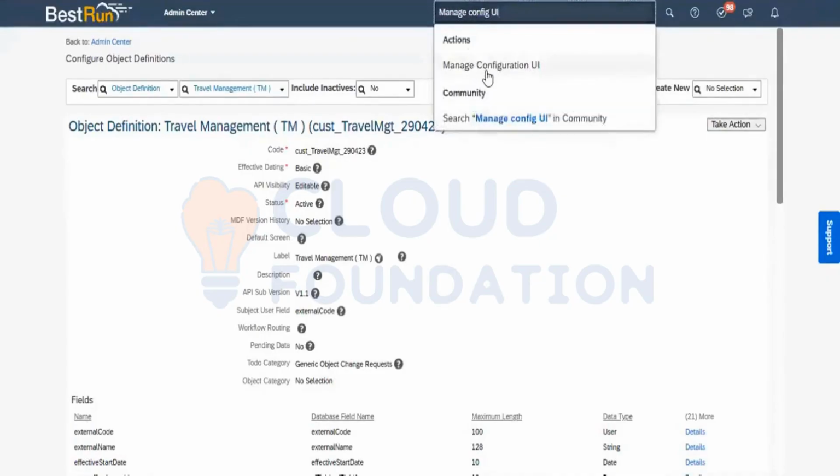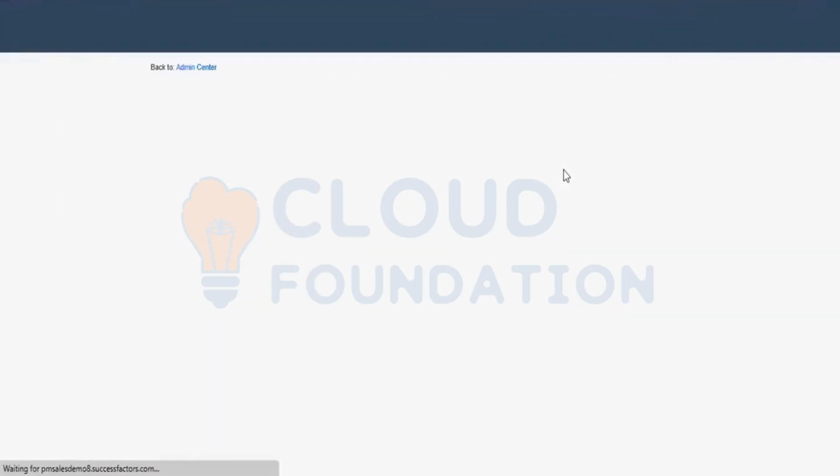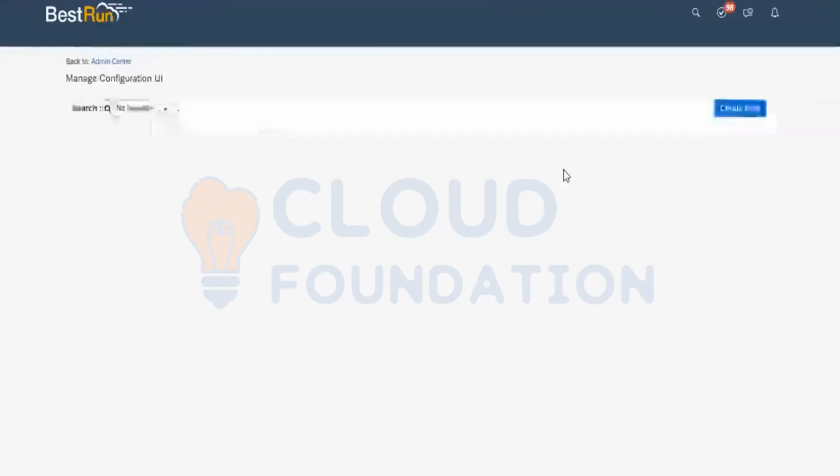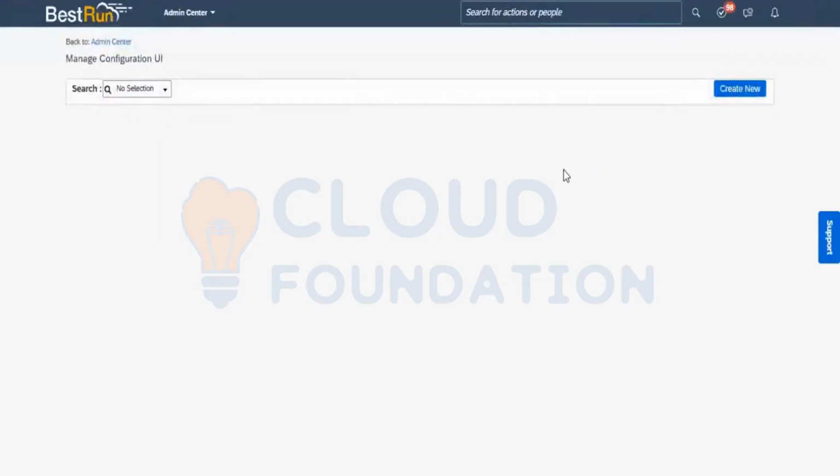In the manage config UI, I need to click on create new.